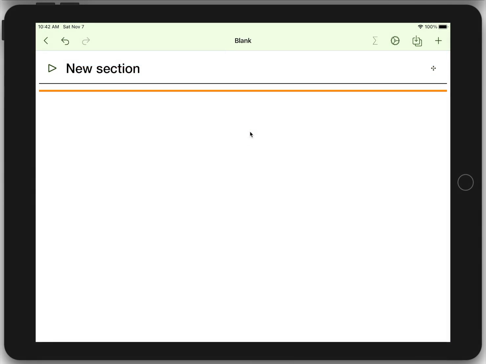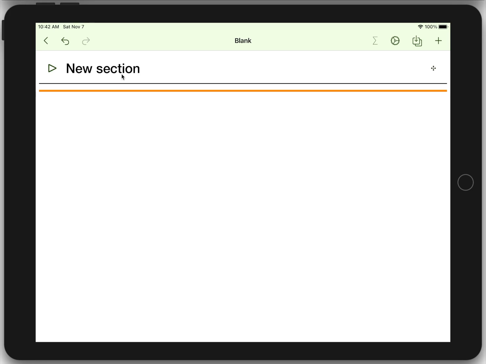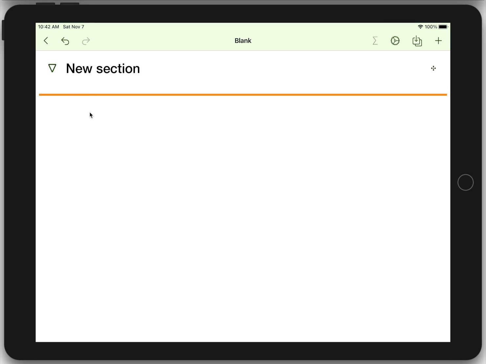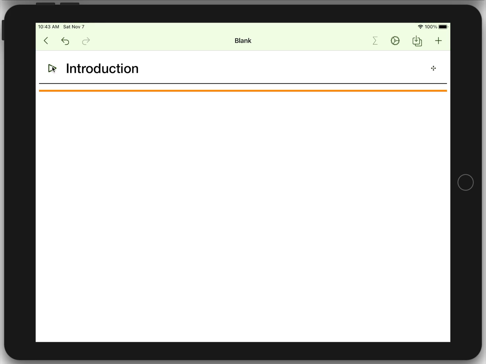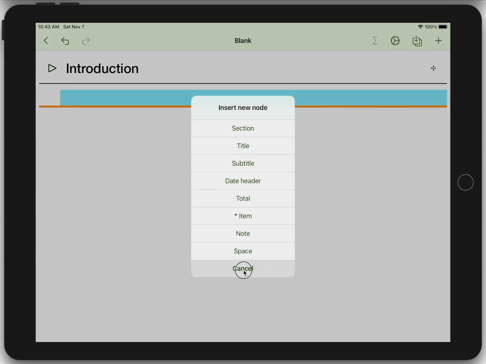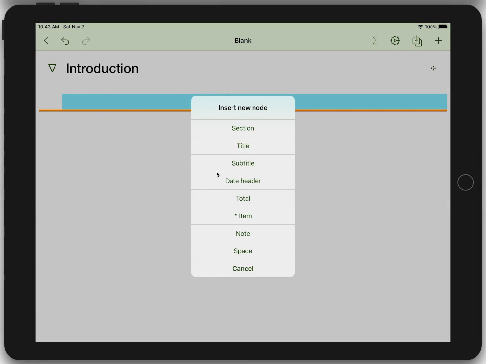The document is made up of nodes. They can be expanded and have child nodes, and the top node will be the sum of the child nodes if it's item nodes. Here I just have a formatting node, a section node, so let's give that an appropriate name, and let's just call it introduction. Okay, so if I collapse it and insert, I will insert a new node next to it. But if I expand it and insert, I will insert a new node as a subnode of that one, which is what I want to do here.